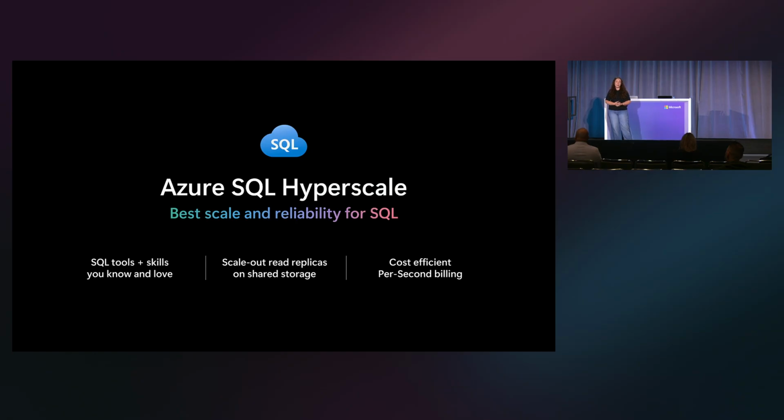using in their application. This really allows you to scale out to meet the demands of your application. It has independent storage and compute, allowing you to add read replicas or increase your data footprint. And all of this can be done in an extremely cost-effective way. There's per-second billing with serverless in Hyperscale.